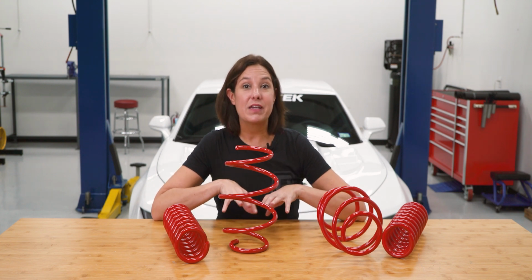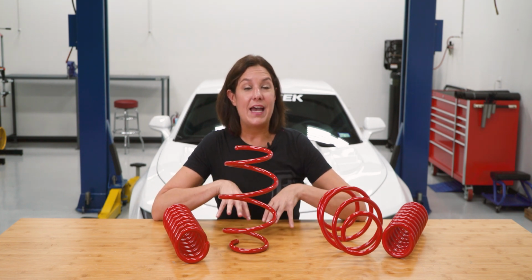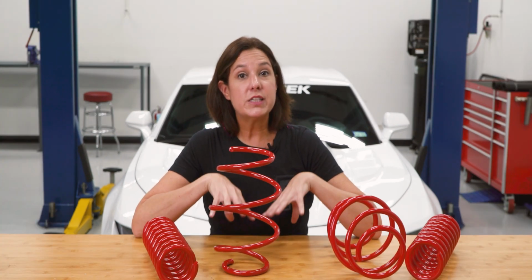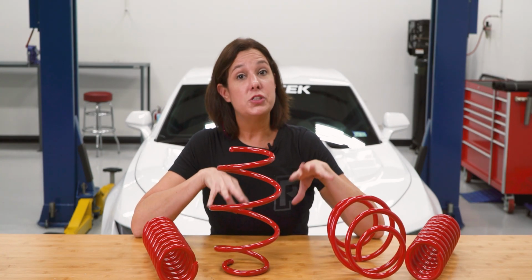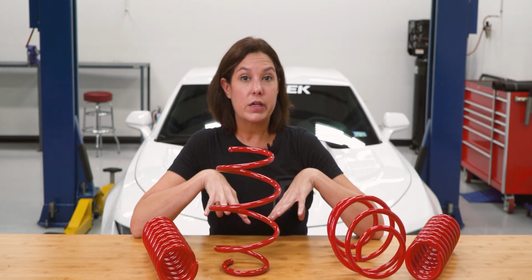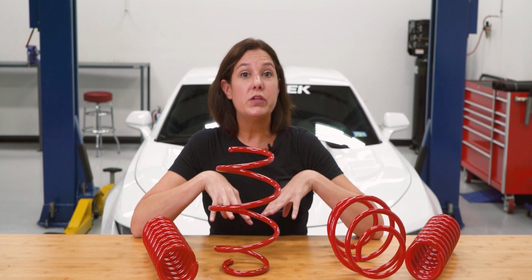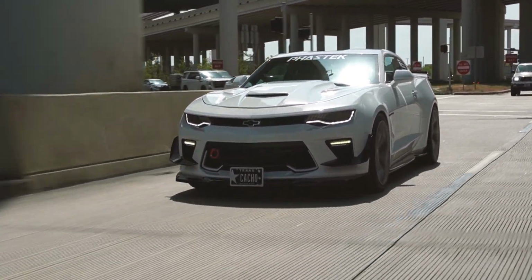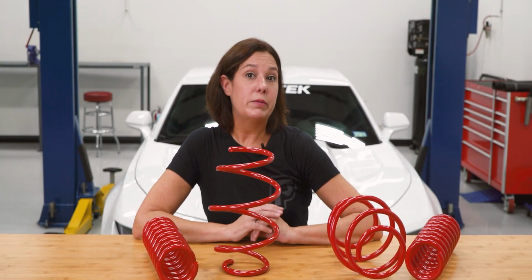So these springs will give us an estimated 1.5-inch drop in our Camaro SS. When you order these springs from us, you'll get 2 for the front and 2 for the rear. So it's a full set of springs that come with a red powder coated finish. They're designed to give you a better handling performance and an improved overall appearance. These springs will fit the Camaro SS or ZL1 in any 2016 or up Camaro.